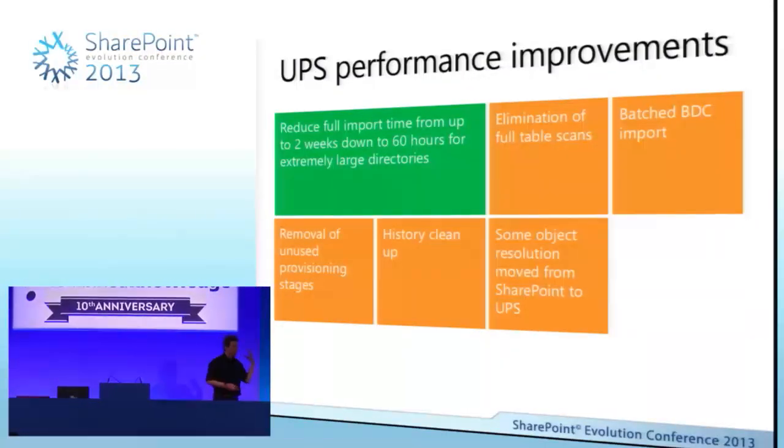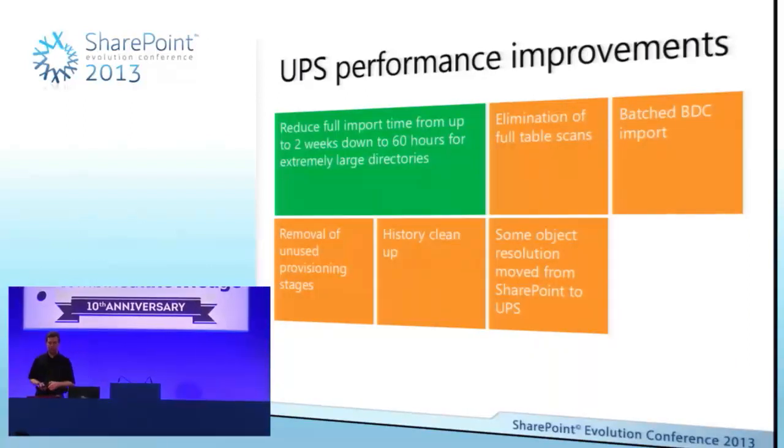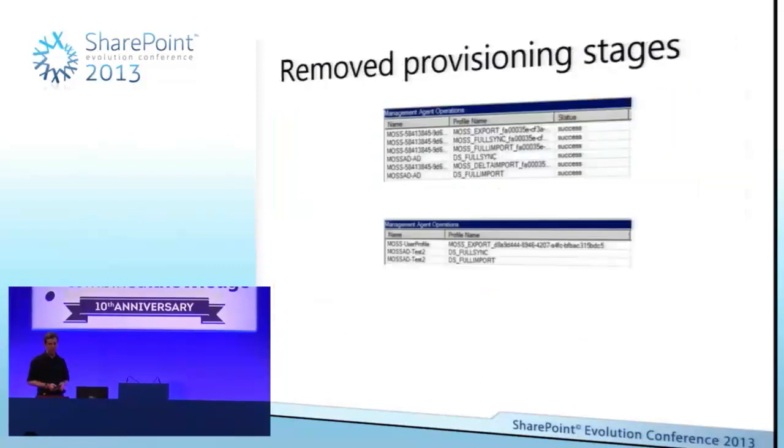And sometimes, if we're resolving objects across boundaries, such as across a domain, we're taking that out of SharePoint and moving it into Forefront Identity Manager, which is much better suited to that type of behavior. So there's no feature that we have a touch point to here, but they all combine together to improve the overall import time, or sync time, I should say.